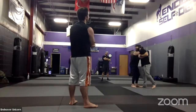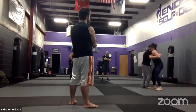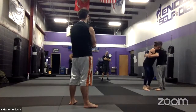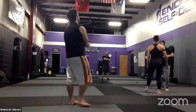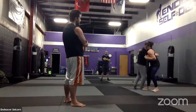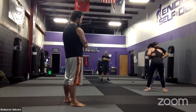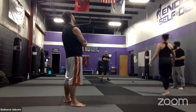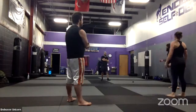We're going to move around like this for a little bit, and then I'm going to go ahead and feed. What's going to happen is my left hand's going to swim, her left hand's going to swim, and we go this direction. Now, one of the things that oftentimes will happen when we pummel is that when I feel her swimming to take that overhook or underhook, you just kind of let this fall off. That's a really bad habit to get into, especially if we're talking bear hug defense today.